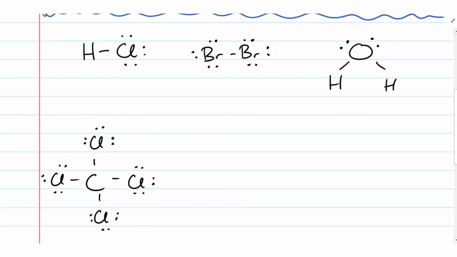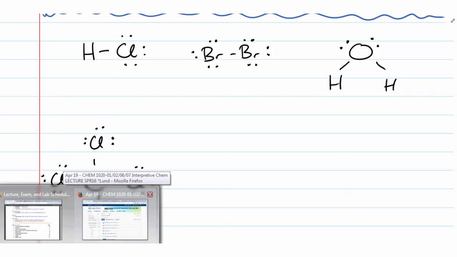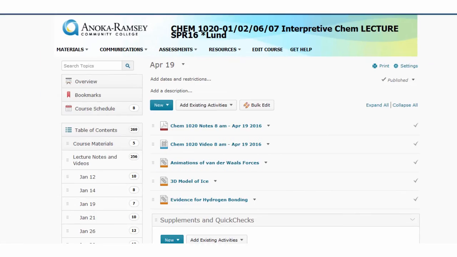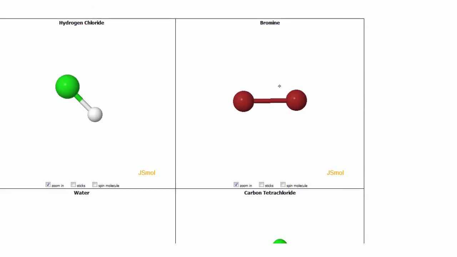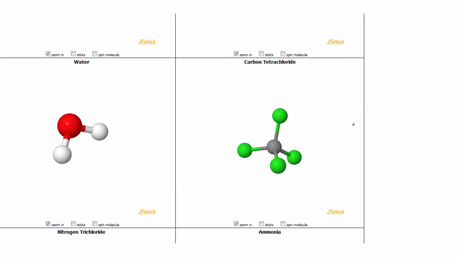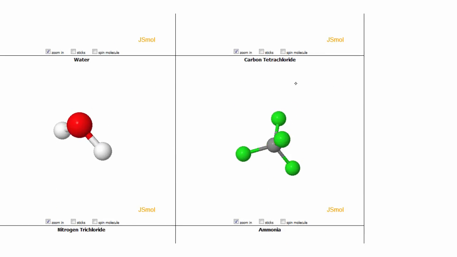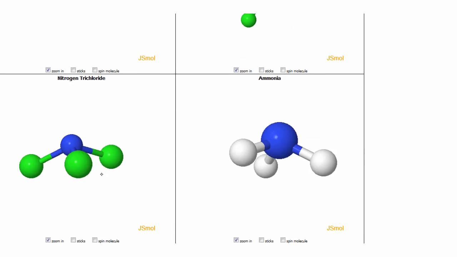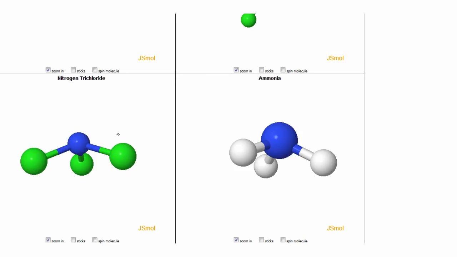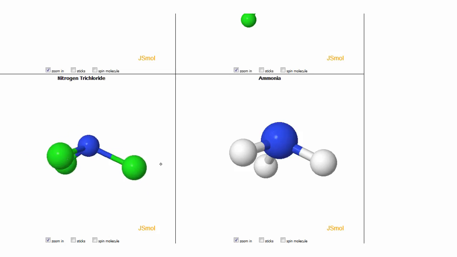Now for the nitrogen trichloride, what I'm going to do here is go to some molecules. I've built these 3-dimensional molecules and put them up here electronically. In fact, here's the HCl that we looked at before. Here's our Br2. Here's the water that we looked at. Here's the carbon tetrachloride. But now to get the correct shape down for the nitrogen trichloride, we look at it here, and we should see that this nitrogen sits on top of the plane. It might be easier to see if we just look at the stick model, so we can see that that nitrogen sits above there.